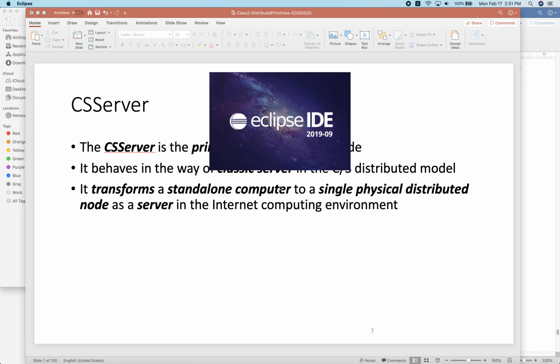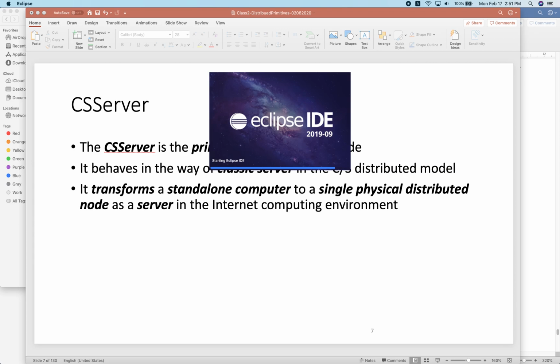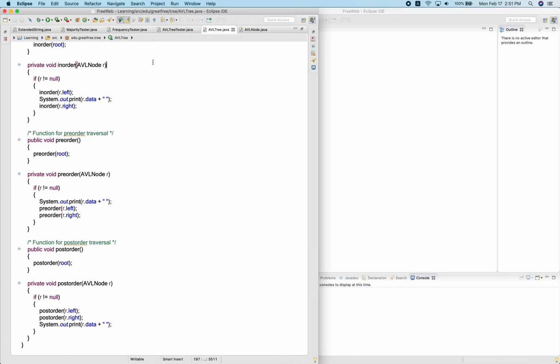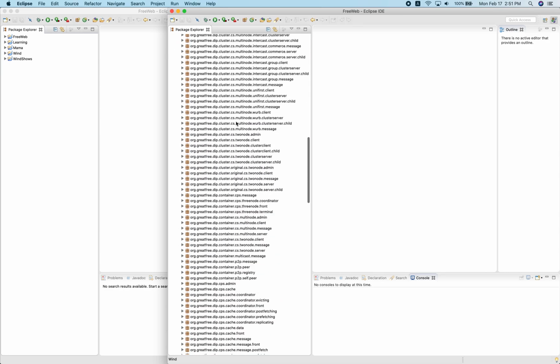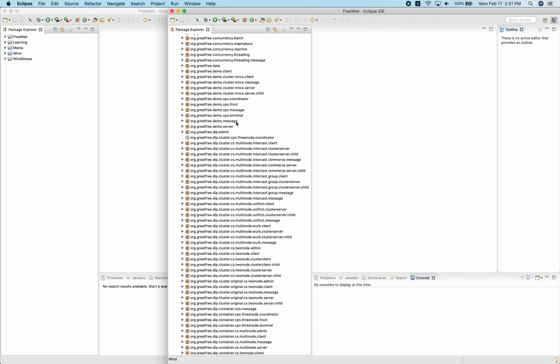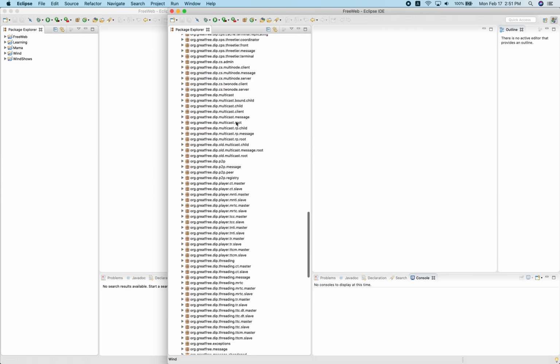This is the first time for us to see the programming environment. So let me introduce some. Let me show you the code for the first time. Okay. Here, this is the project. I think this is a huge project. It contains about 20,000 lines of code. I'm still working on this code.